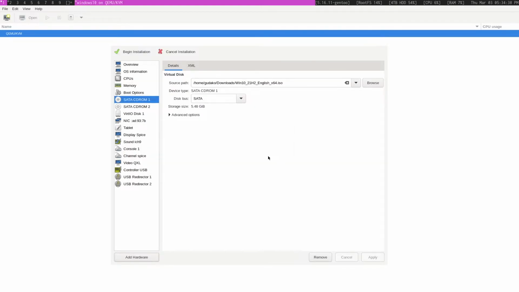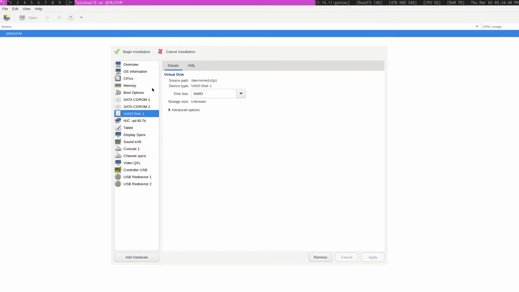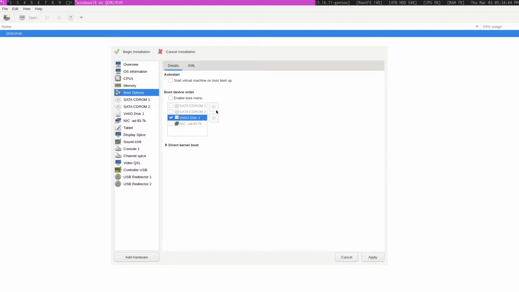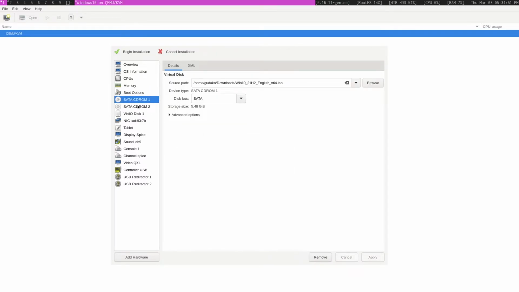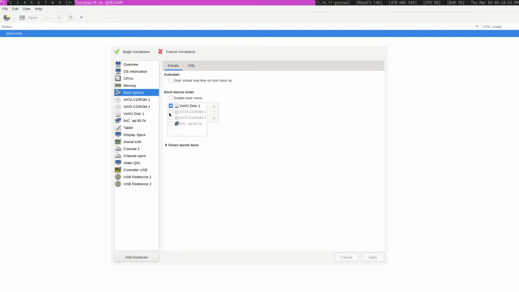So we're going to click finish. I'm also going to set the boot disk there. Apply. So CD-ROM 1, I'll set that as the second boot, but after I install it, I'm going to remove it along with the CD-ROM.